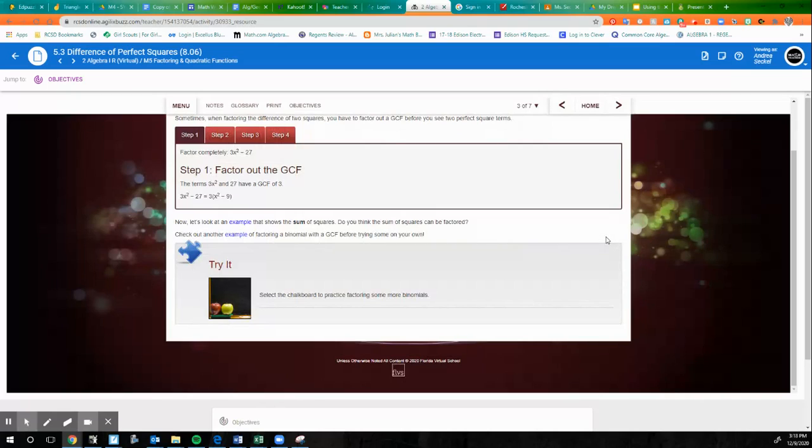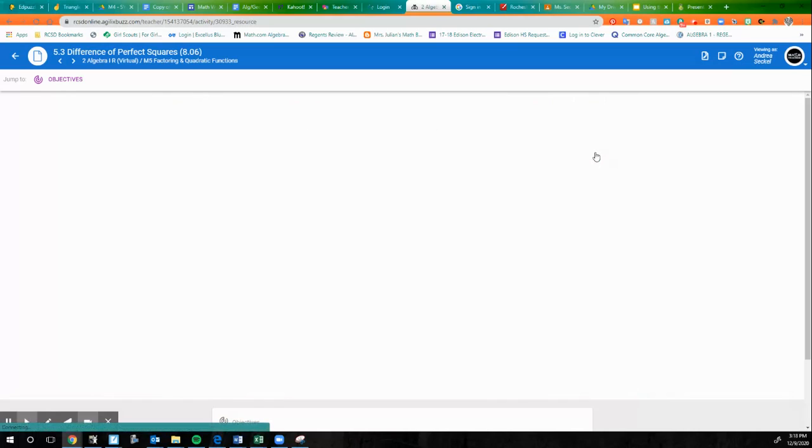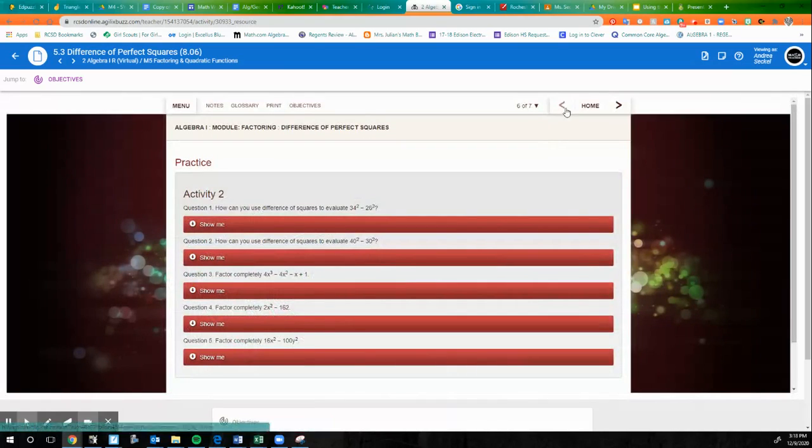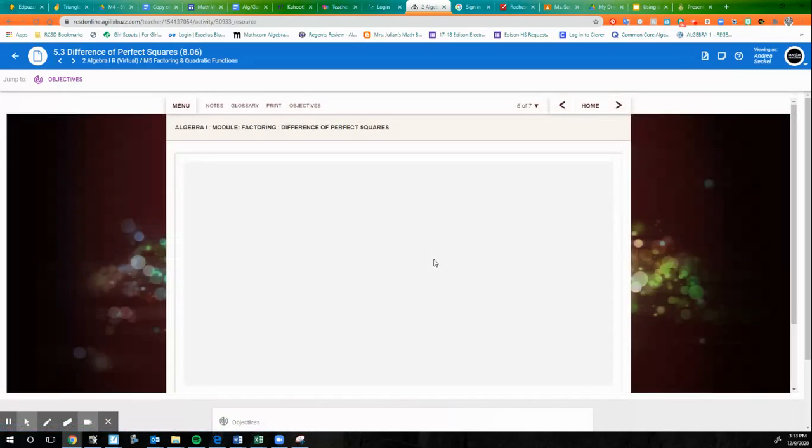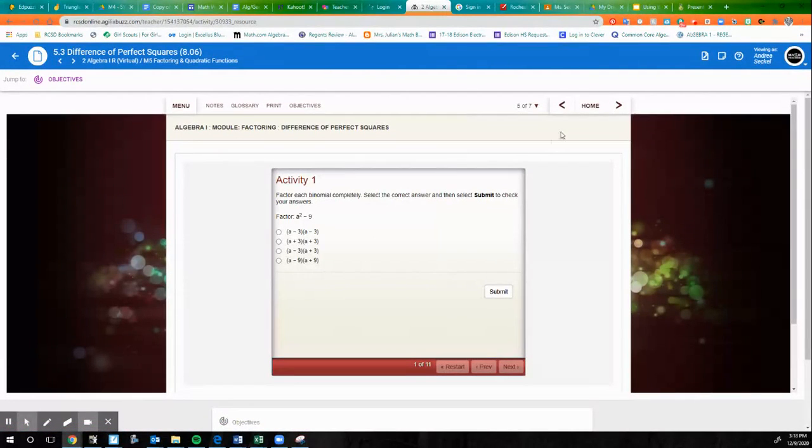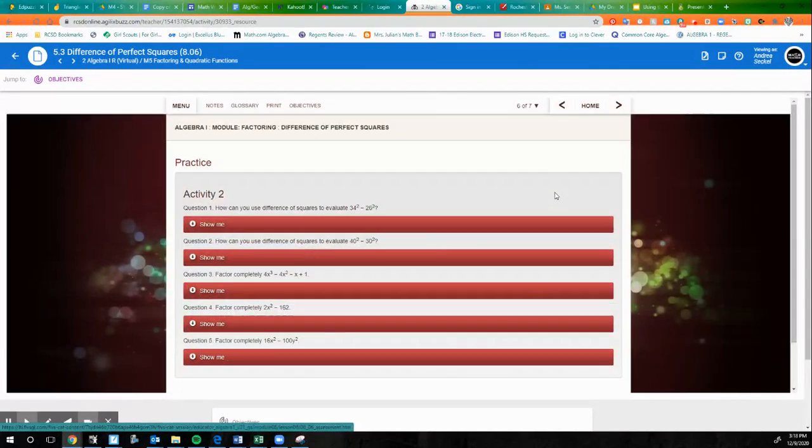Okay, moving on. I would actually skip the next couple of pages. Those are the main things you need to know. You need to be able to tell when you can't use it, when it's prime, how to factor one that is all set to go, and how to factor one where you need to do a GCF. So I would actually recommend just skipping ahead to, actually, you can do 5. Just do sample problems, okay? So you want to try these sample problems on 5, and try these sample problems on 6. And if you can do those, you're ready for the quiz. If you have additional questions, ask your teacher, and good luck on the quiz, guys.